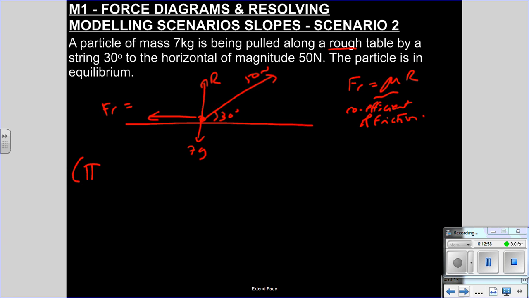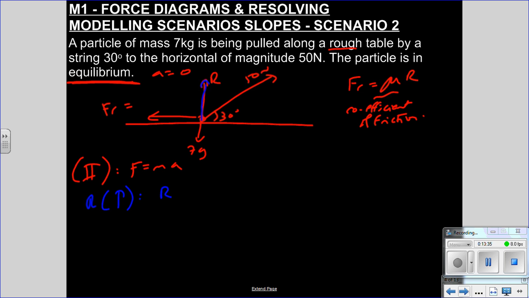So let's do what we did before. We're trying to find the unknown forces. So Newton's law 2, which is F equals ma. We're going to resolve to the right first, like before, because it says it's in equilibrium. We know that a equals 0. Remember, there's no acceleration. So we resolve to the right. What forces are going right? Actually, no. Let's resolve up and down first. So it doesn't matter which we do, but we'll go up and down first.